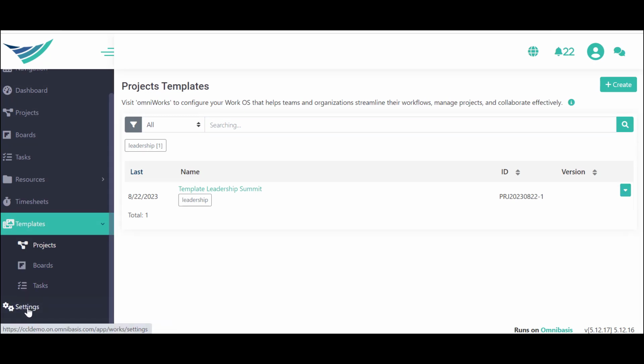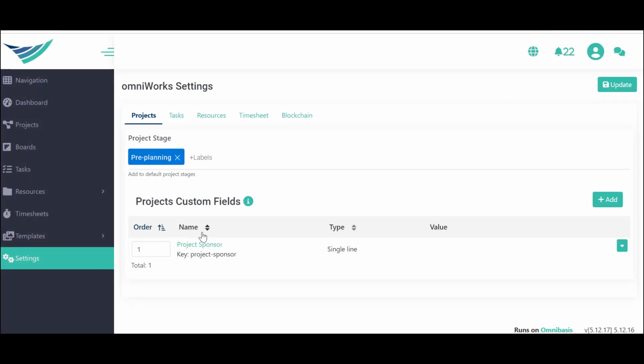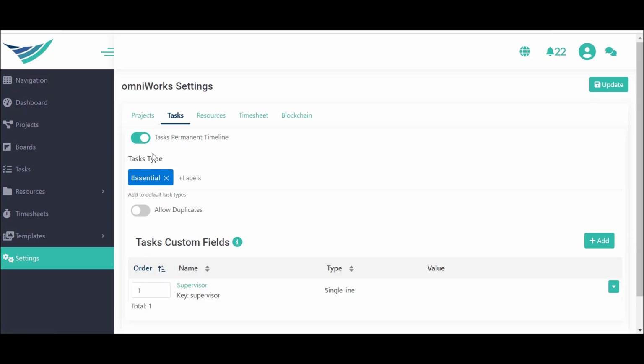All right, so here let's quickly look at the settings. So pretty much every record in OmniBasis can be customized with custom fields. So in addition, for OmniWorks, you can customize your project stages, and for tasks, you can customize what kind of task type you do.